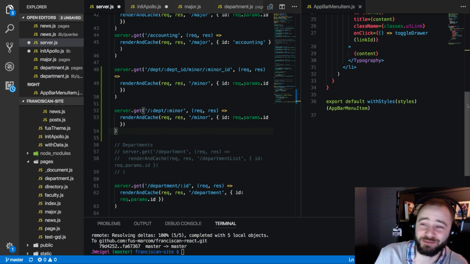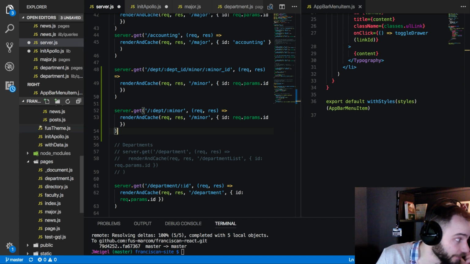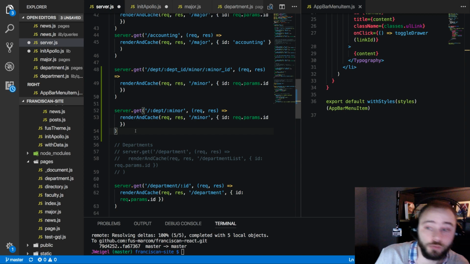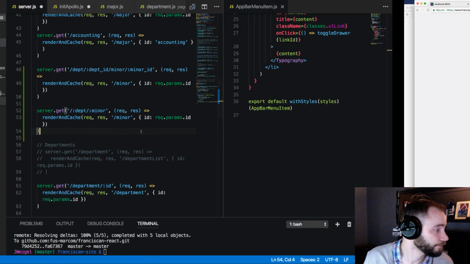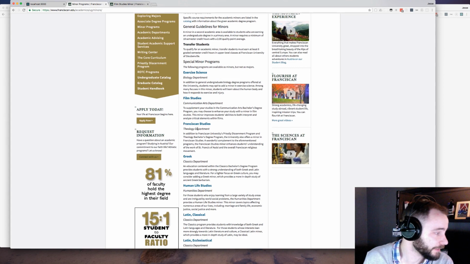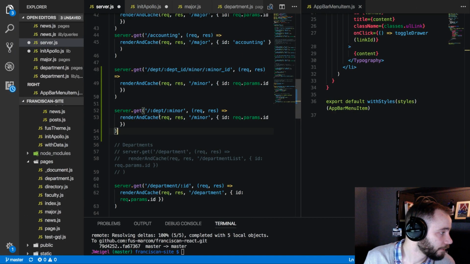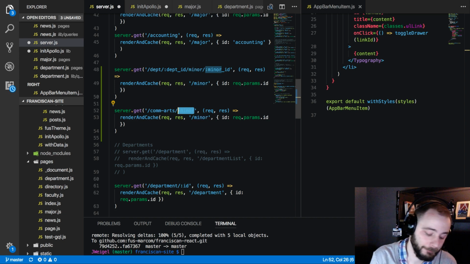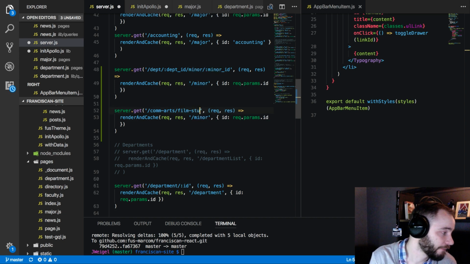I'd hate to do that, but I'm going to end up with so many things hard coded. I don't really see any way around it, especially when we don't have consistency with URLs. Commerce, Film Studies. So I'm going to have to have stuff like this.